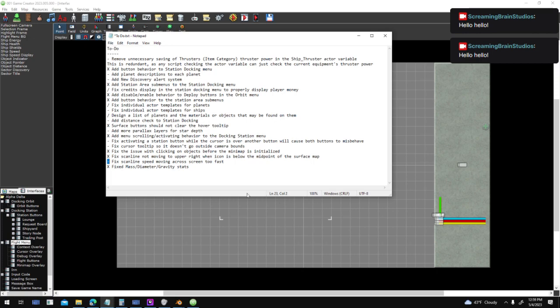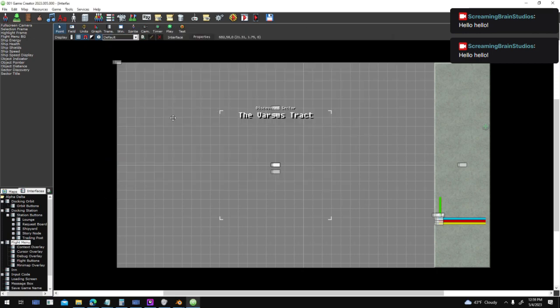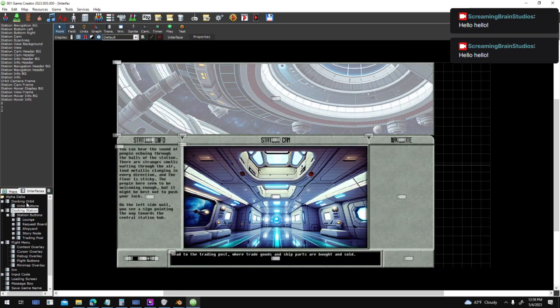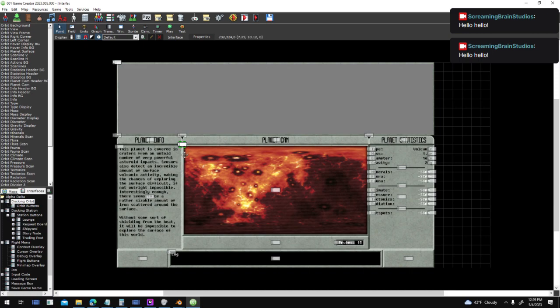If the hotspot's too close to the left side of the screen, get over here. If the hotspot's too close to this side, then the scan line just kind of. I want it to move quickly to the ones that are closer, and then kind of slow, so it has like a uniform speed. But if you set it to move at the same speed, it's gonna do. If you tell it to take 1.5 seconds, it will take 1.5 seconds to move here. It'll take 1.5 seconds to move there.